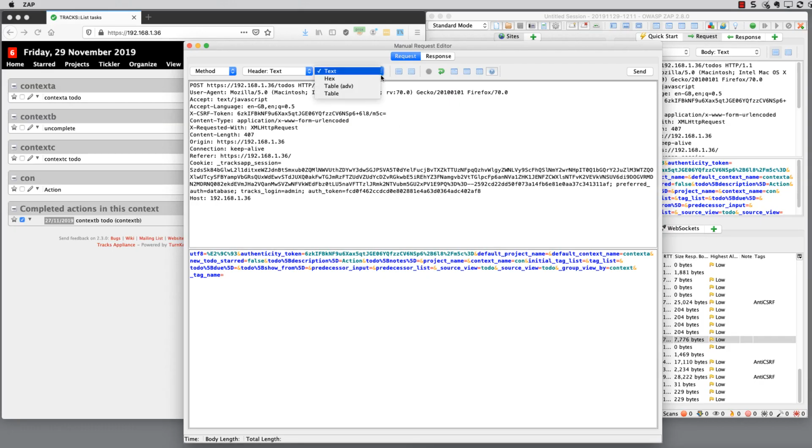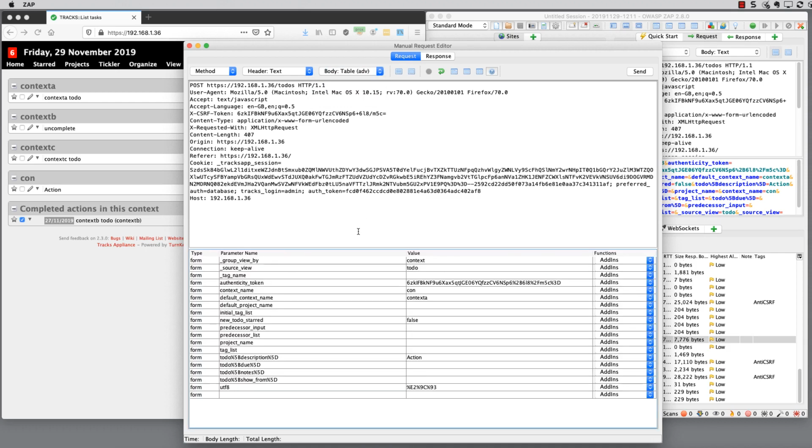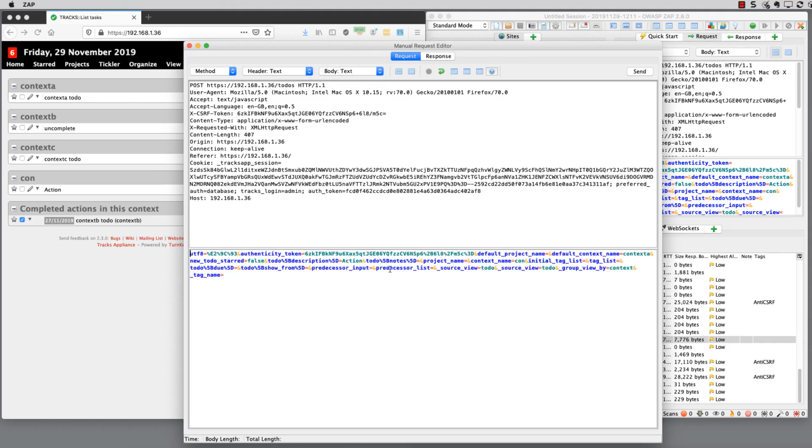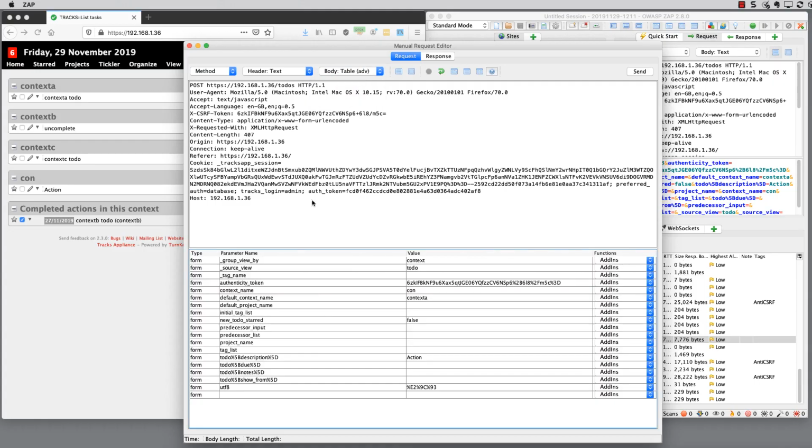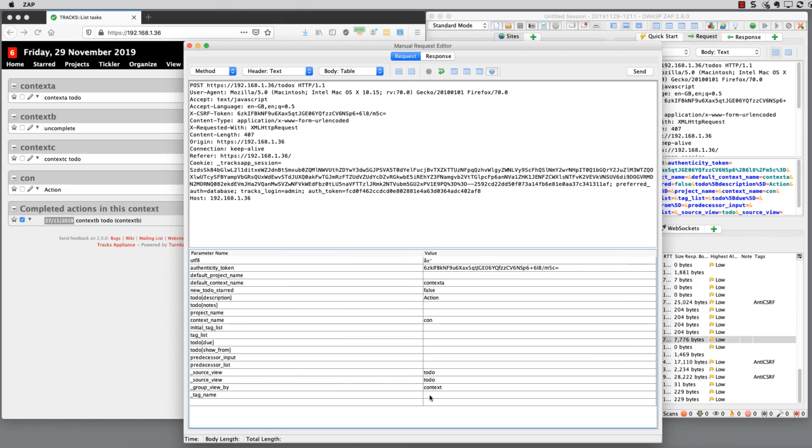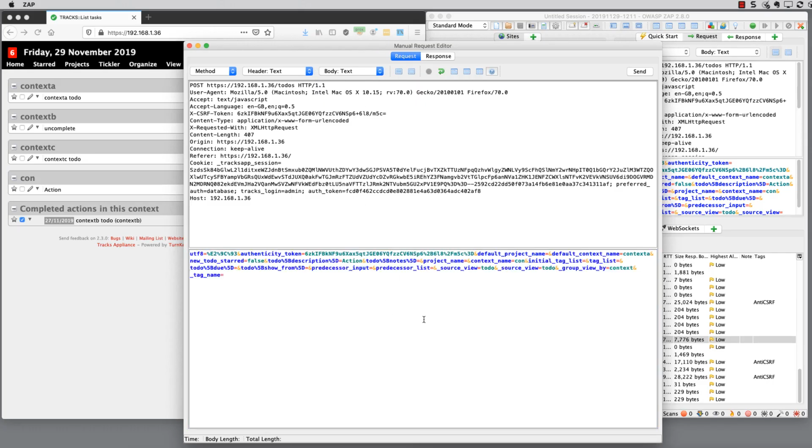I did learn that when I'm manipulating things in Zap, I really want to work at the text level, because then I can control the ordering and the actual values. When I was working at the table view, I didn't quite get the output messages I was expecting, because this is sorted by alphabetical parameter name, I think. And with this one, I thought I had typed in the value, but I hadn't saved it, so I didn't get the result I expected. Working at text, although it's a little bit more clumsy, guarantees that I'm getting the request I intended.